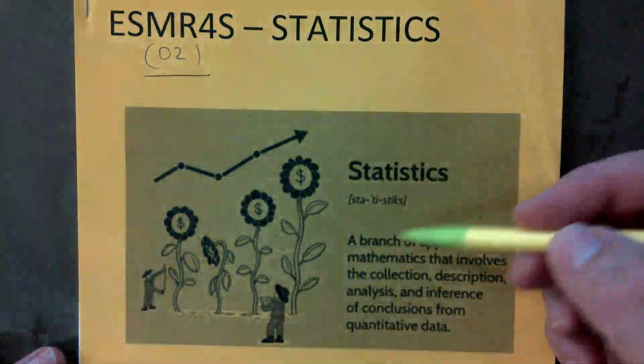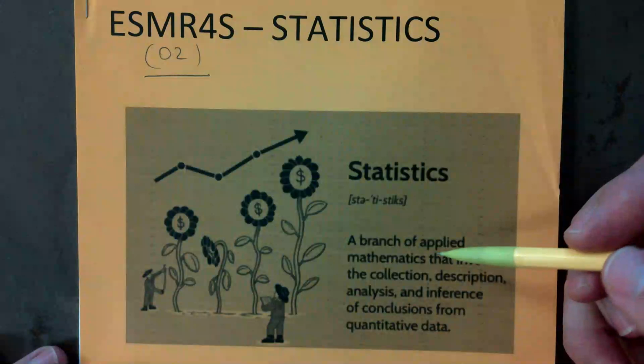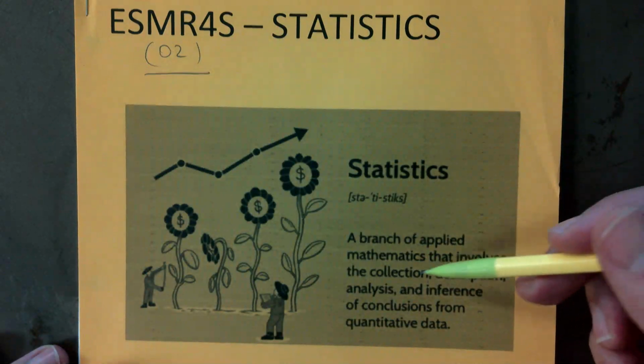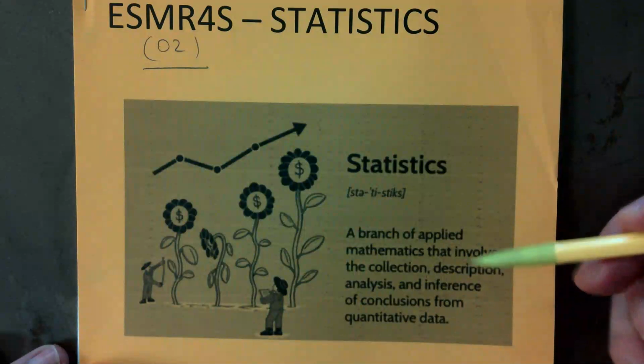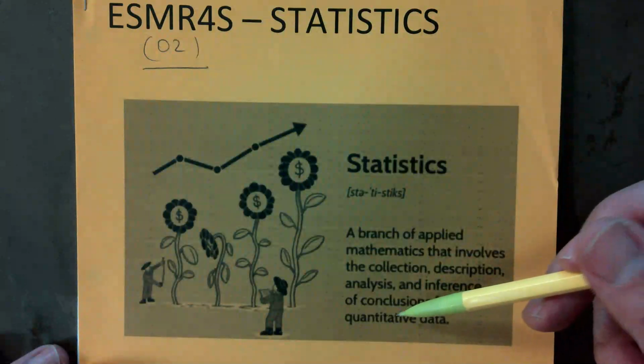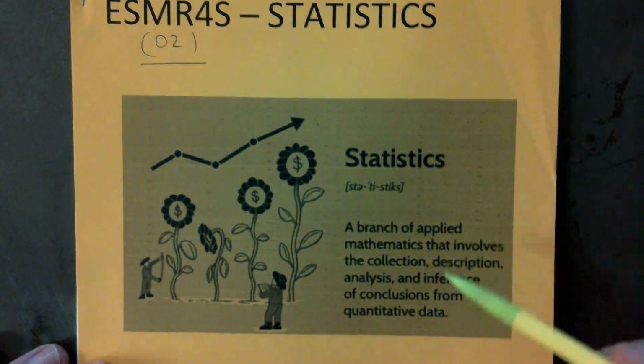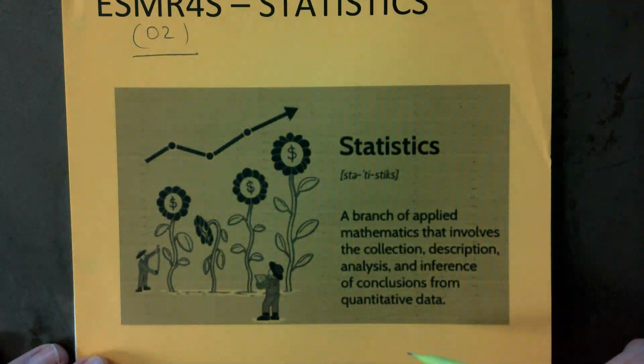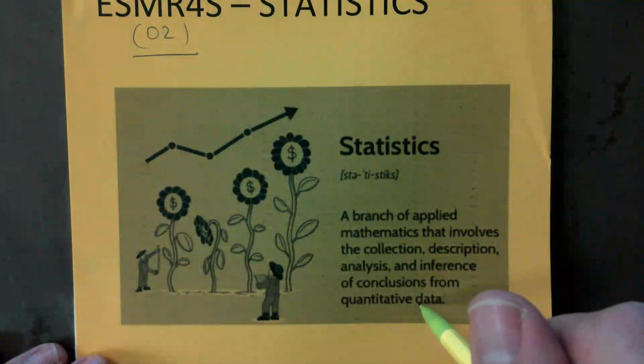But what is statistics? It's the branch of applied mathematics that involves the collection, description, analysis, and inference of conclusions from quantitative data. If you just have data, a bunch of points, and you don't know how to analyze it, it was a waste of time for you to collect it. Like if it doesn't tell you anything, if you're not able to tell your customer, oh, we see that your sales are doing this, then it's wasted money, right? Wasted time. You need to be able to analyze it.